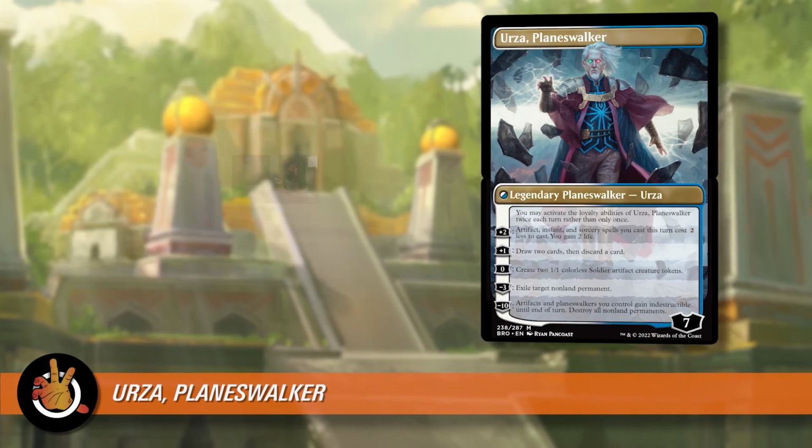Man, it's just nuts. Urza Planeswalker, crazy. It's a good card. All right, we got one more left. Titania, Voice of Gaia. All right, I'll read it.